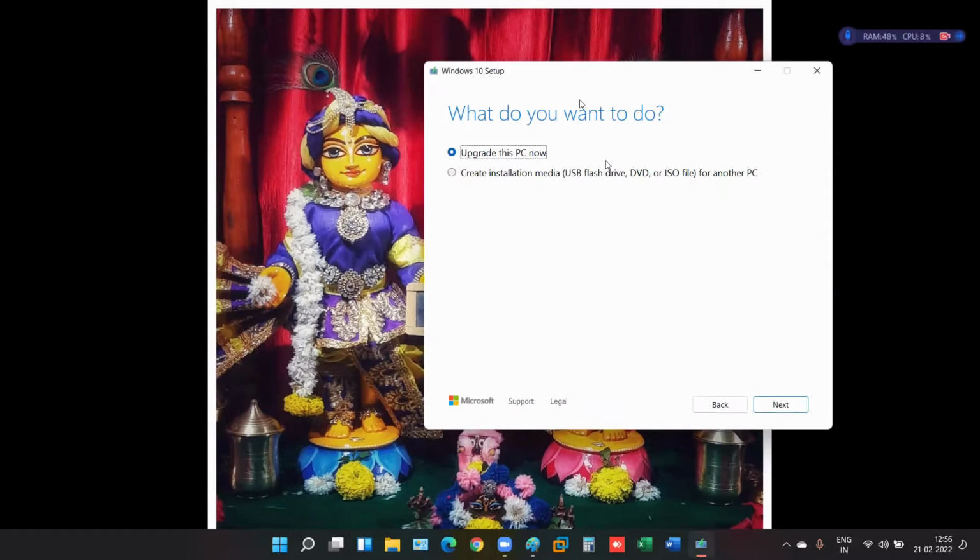If you want to download the Windows 10 operating system ISO, you must have high speed internet.